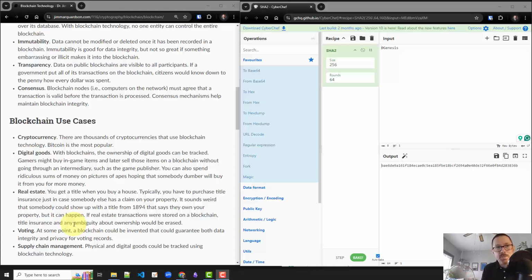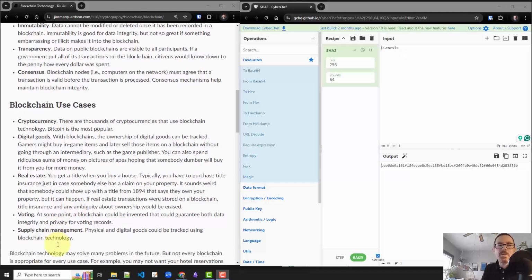Some have proposed that we do elections using blockchain technology. We don't want voting records to be tampered with. So if we stuck them on some kind of blockchain, we might be able to guarantee some kind of assurance that the data is valid. So far, though, a lot of people are still skeptical about this. Like, how do you provide privacy while still getting some of those advantages of blockchain technology? It's a tricky problem to solve, but people are looking into it.